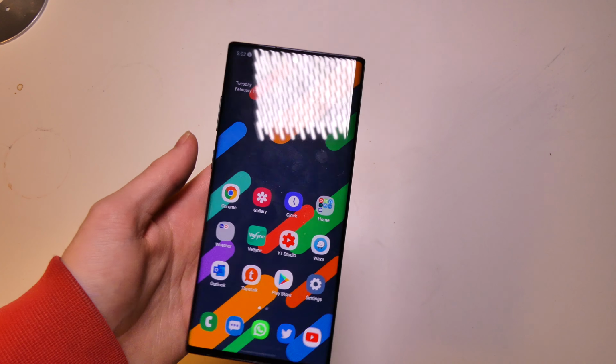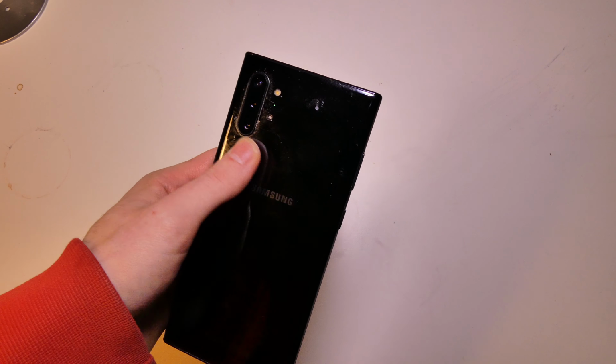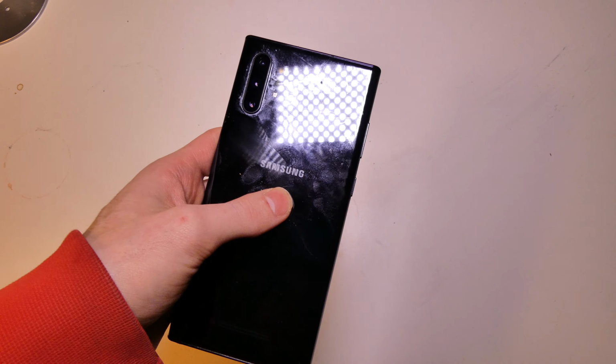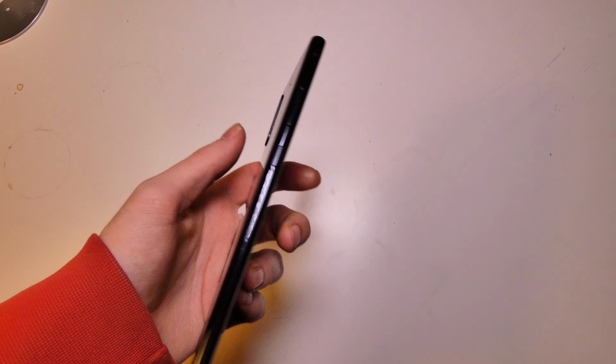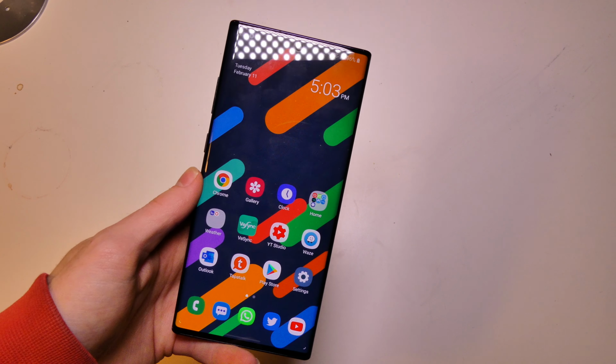So there's that. Right now, though, the pricing on the S20 lineup I think is kind of absurd. My Note 10 is a little dirty here. Kind of absurd, though. You can pick up a Note 10 Plus, depending on where you get it, for under $1,000 if you find one on sale. So right now I'm going to hold off.